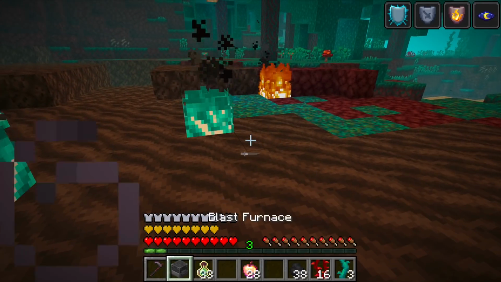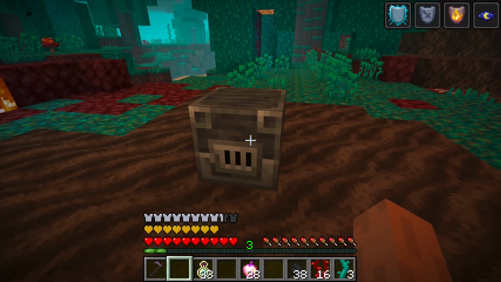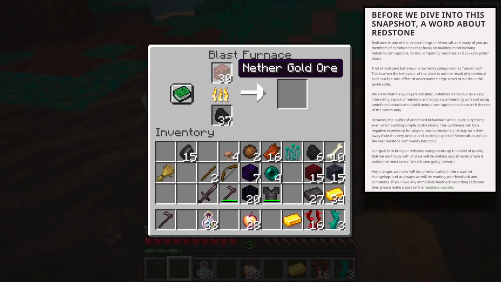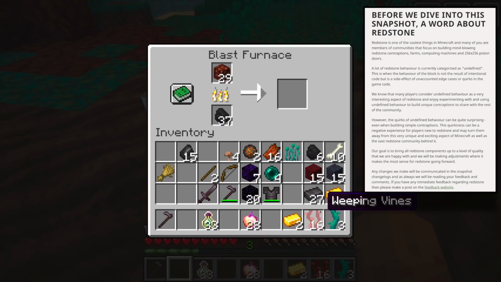Now, I wanted to save this part for the very end of the video, and it's about redstone. They plan on making some interesting changes to redstone in the future, so this is what Mojang has to say about that. Redstone is one of the coolest things in Minecraft, and many of you are members of the communities that focus on building mind-blowing redstone contraptions, farms, computing machines, and 256 by 256 piston doors. A lot of redstone behavior is currently categorized as undefined. This is when the behavior of the block is not the result of intentional code, but is a side effect of unaccounted edge cases or quirks in the game code.